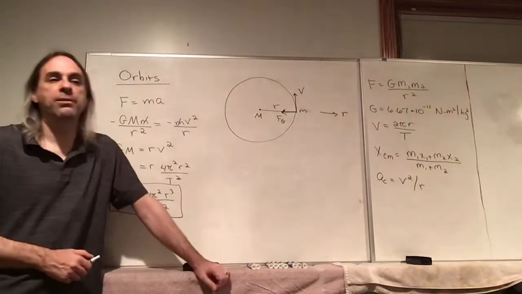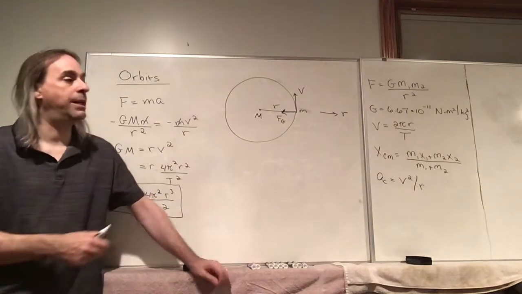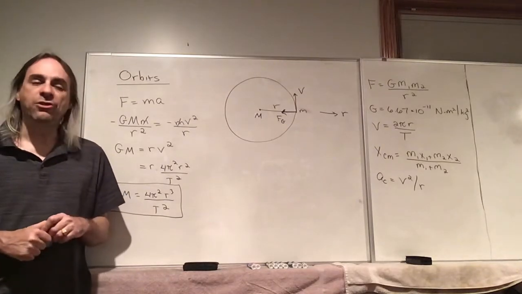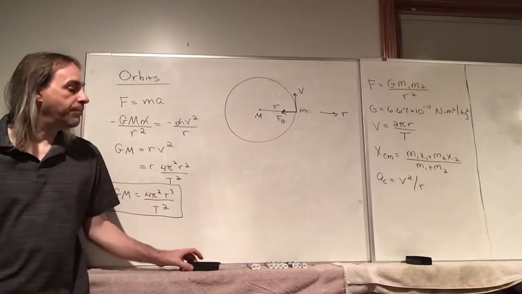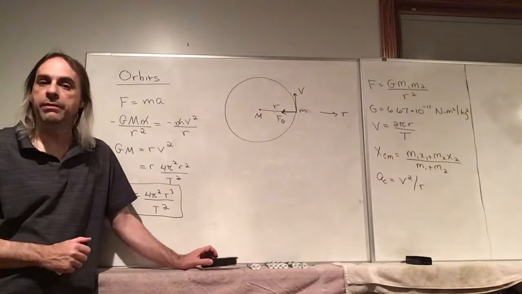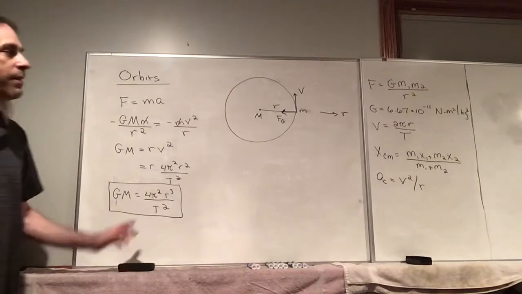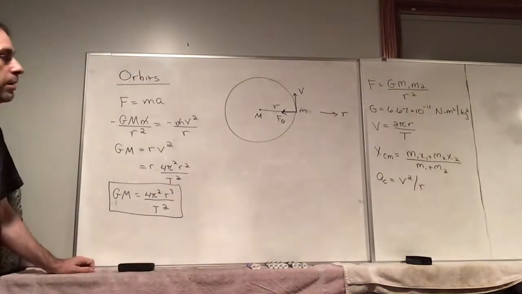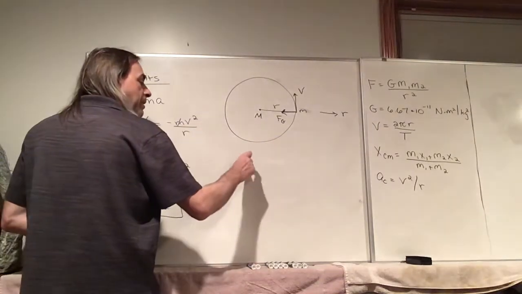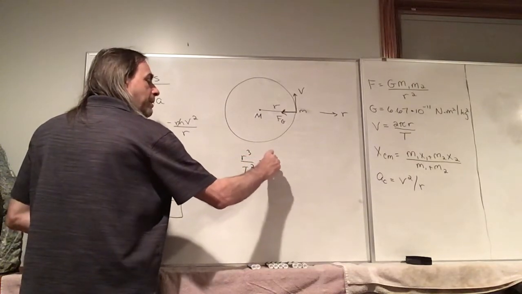Remember I talked about Kepler, how, just based on observations, he inherited observational data about planets and stars, and he created his laws of motion without explaining why things acted the way they did. It was more just an observational kind of law. One of those was that planetary orbits are elliptical, but the other one he figured out is that r cubed over T squared is a constant.